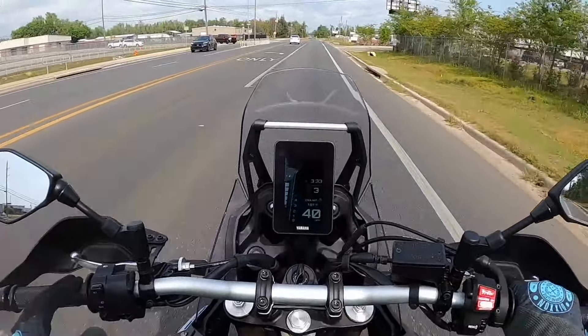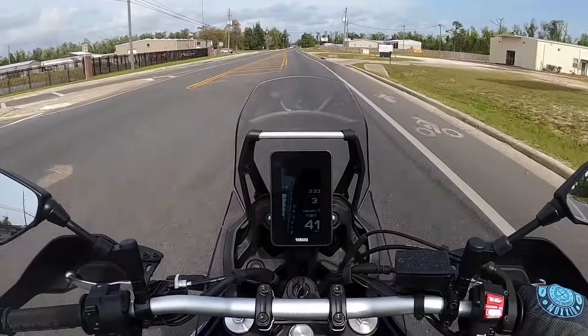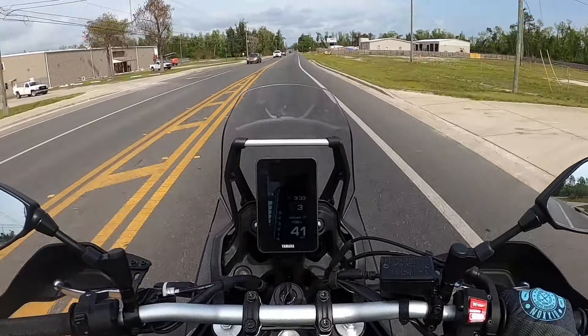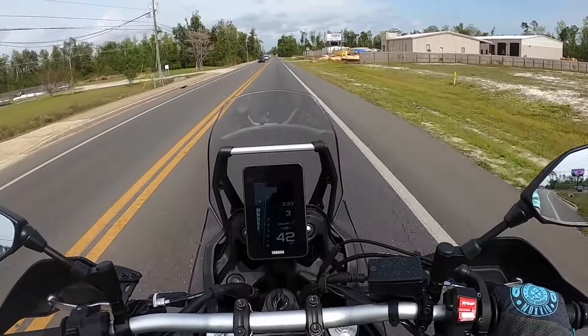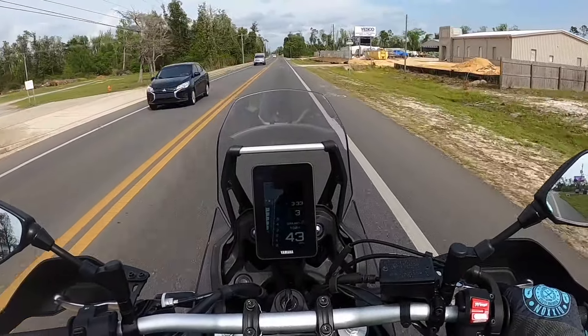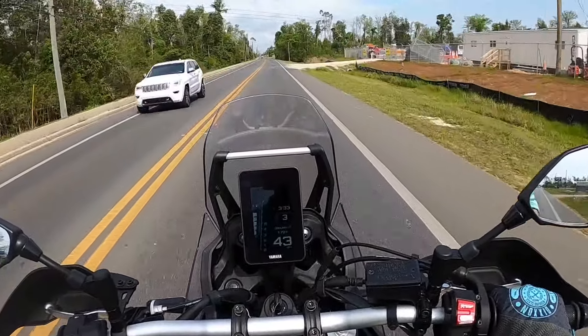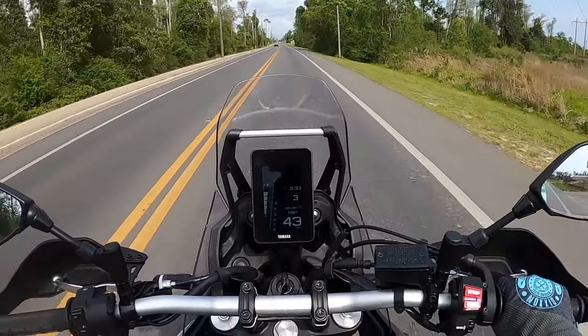As you can see, we also have this beautiful TFT display for 2024, which just makes the bike. You can connect your smartphone to it on the Y-connect app and it will notify you of incoming text messages and phone calls. It will also track your ride data, which is super cool — speed, distance and all that. So that's new for 2024 with the TFT display.